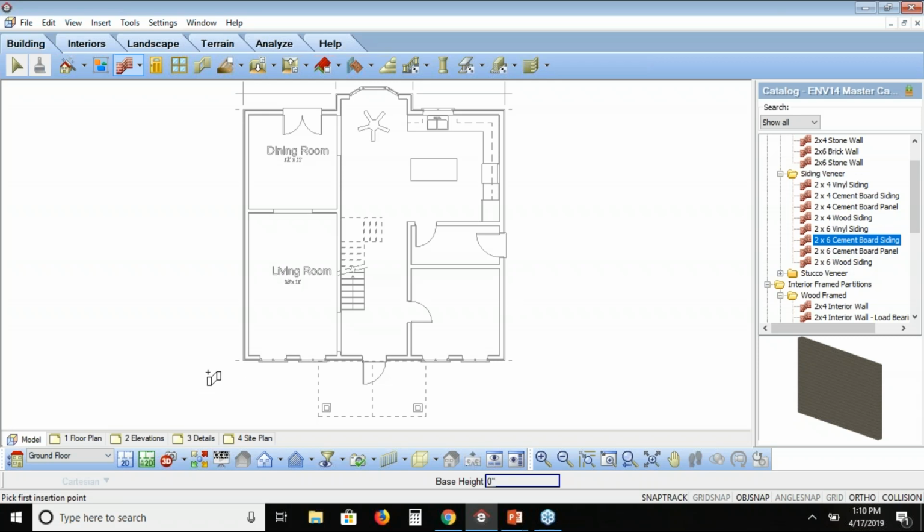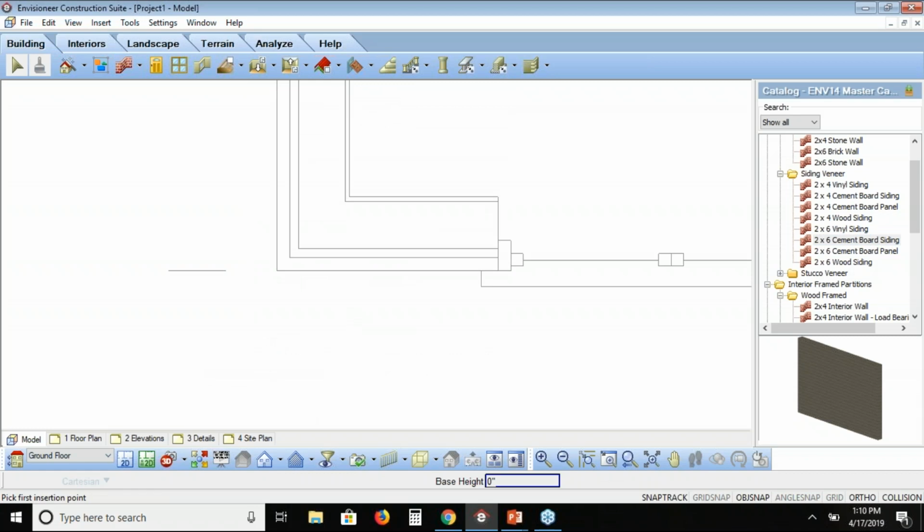I'm going to move my cursor out onto the drawing screen, and basically now all I have to do is track around the walls that I want to take off. I'm going to zoom in on one corner just to profile something for you. When I was bringing in and preparing that PDF to be brought into my estimating screen, I changed it over to a vector. So that means as I put my cursor close to these corners, see how they highlight blue? It's snapping to those corners. It's going to try to be as precise as possible and snap right to them so that I'm getting right to the precise corner of this PDF.